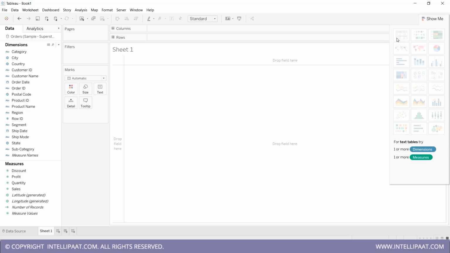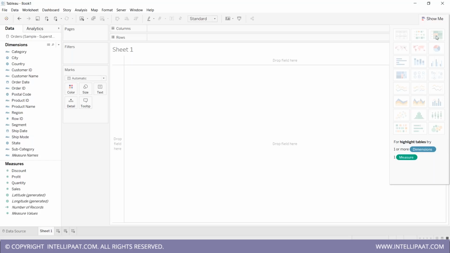When you place your cursor on any particular chart, it gives you the information. So I'm just placing my cursor on this particular chart. It's a highlight table, right? And what are the basic requirements in order to create a highlight table? You need one or more dimensions, and you need one measure for sure, right?